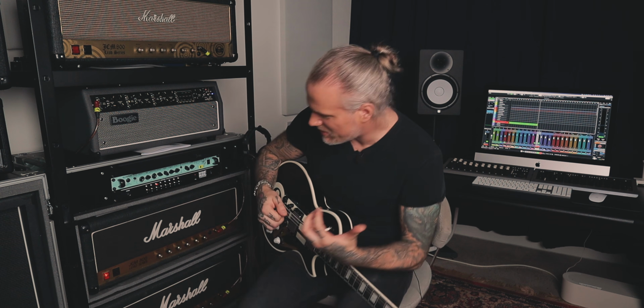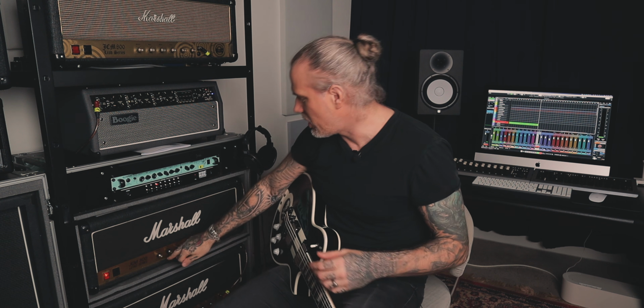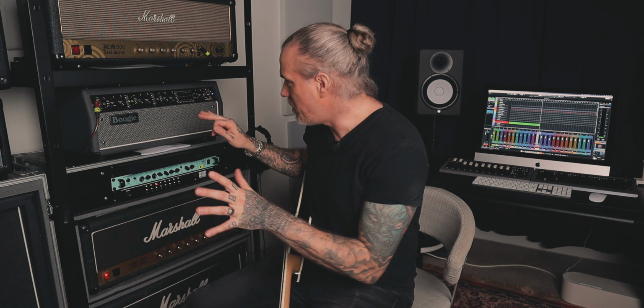That's the crunch. The feel is so similar, and it's more controllable. I mean, this one, it doesn't really matter where the knobs are. It sounds like full blast. So amazing, like 800 there.